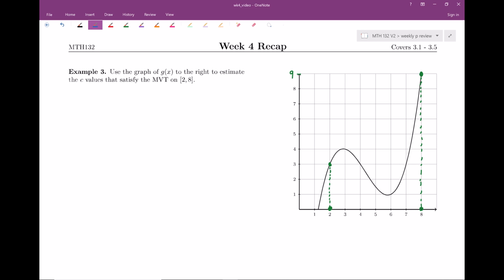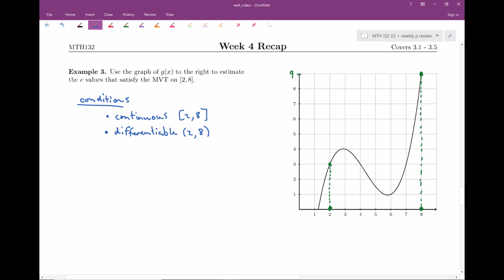So let's remind ourselves really quick what the mean value theorem says. The conditions for the mean value theorem is that you need it to be continuous and differentiable on that interval. So in this case, our interval is 2 to 8. So it needs to be continuous on 2 to 8, and it also needs to be differentiable. And technically, you can reduce down, and you only need the open interval here for differentiability. So that's all very technical, but let's make sure that these conditions are met.